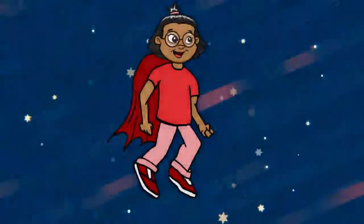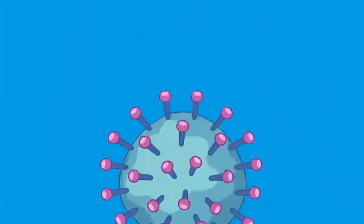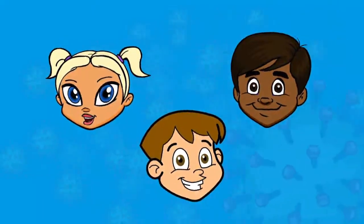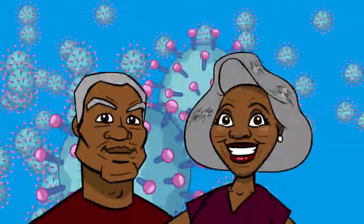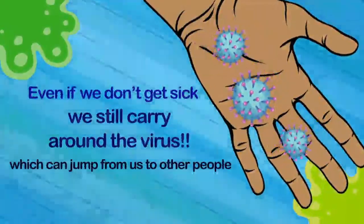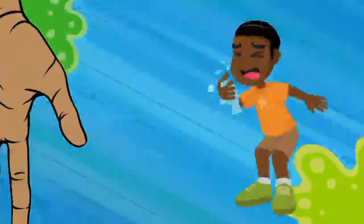My friend Lucy had coronavirus inside of her, and she didn't feel sick. Well, some people just get a little sick, like children, or not sick at all. But it can make older people like Grandma and Grandpa really sick. And even if we don't get sick, we can still carry around the coronavirus, which can jump from us to other people or things. What things?